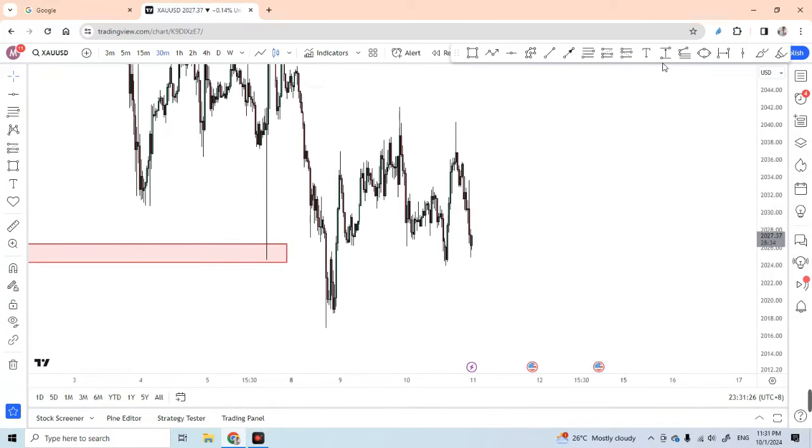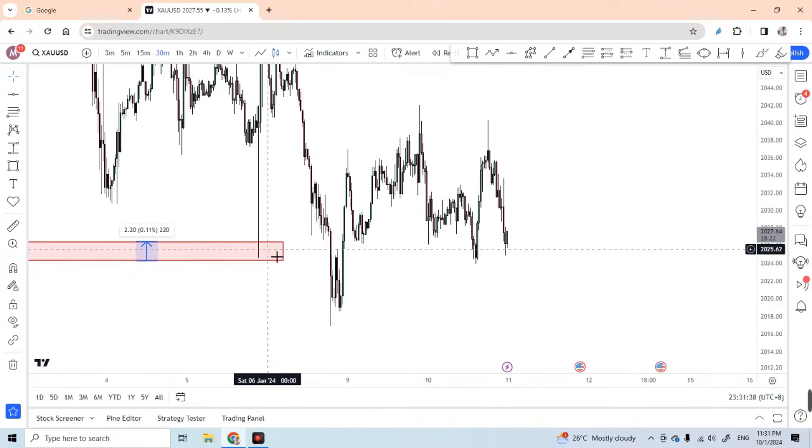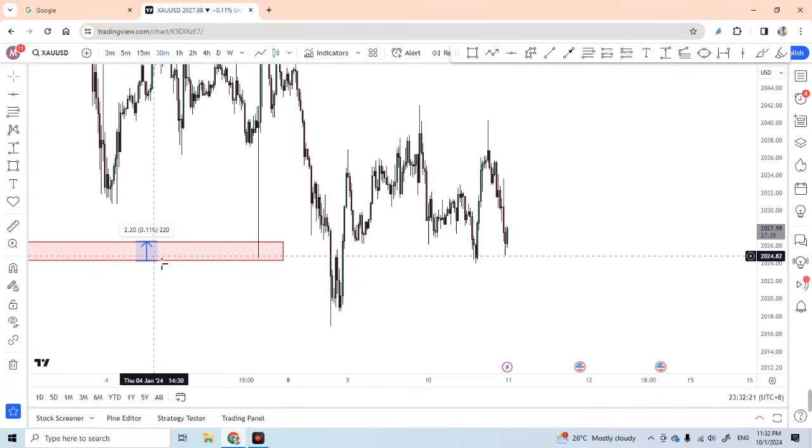But the problem is that during the high impact news, the spread of this pair, especially at that time, I will definitely guarantee, with my name AWFX, that the spread will widen. How big is the spread? I cannot say, because sometimes from maybe 1.5 pips, it may widen until 6 pips. Sometimes it may go until 7 pips, depending on the liquidity. Let's imagine I just say 4 pips at the minimum. Do you think you're going to hit the stop loss? Definitely, even though the price did not go through the box, it's almost at the edge of the box. So this is the risk of using a lower time frame to trade news.